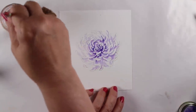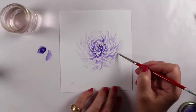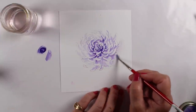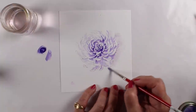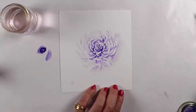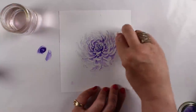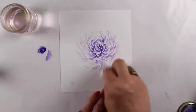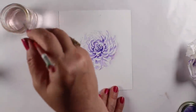Next I wanted to soften the outside edges - those stamped lines that are on there, I could see them and I wanted them to disappear. I was trying to scrub them away a little bit with the alcohol. It worked a little bit with the brush, just trying to break up that little line. Then once I took a clean Kleenex and turned it to find a clean spot, that tended to work a little bit better. It lightened it enough that it wasn't going to be too intrusive, and I did that on the left side as well.